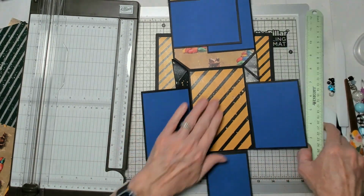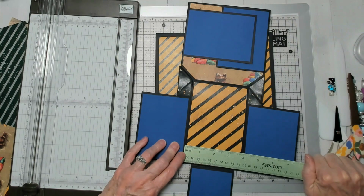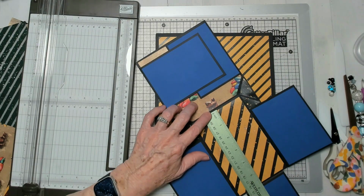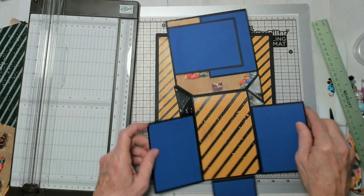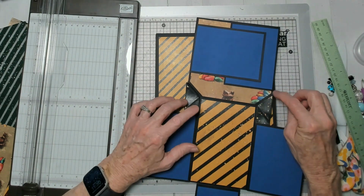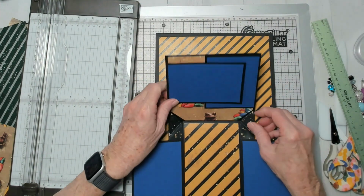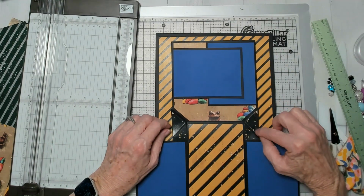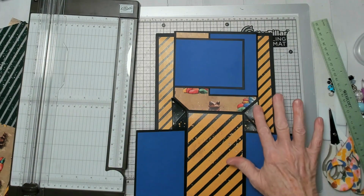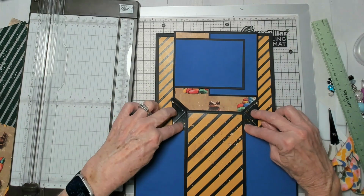Then here on the inside, this piece, I used the 12 by 12. I had a scrap of it left that worked, of the stripe. It is 3 3/4 by 5 3/4. Now these, I just cut like 1.5 inch squares and then laid the corners in here and then trimmed them to fit. So you make sure you're not covering any, you want it to still fold. So don't cover any of your score lines. So you have to do these in little triangle pieces, and I use scraps of the chess board paper for that because I wanted the black dot. It's okay that a little bit of the white or the cream is showing. So I did those 4 there.